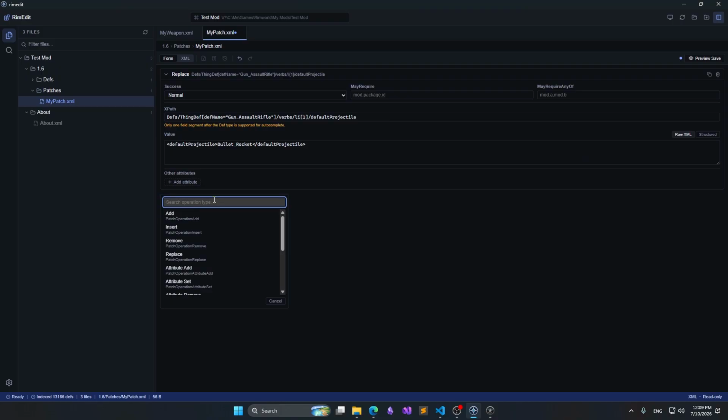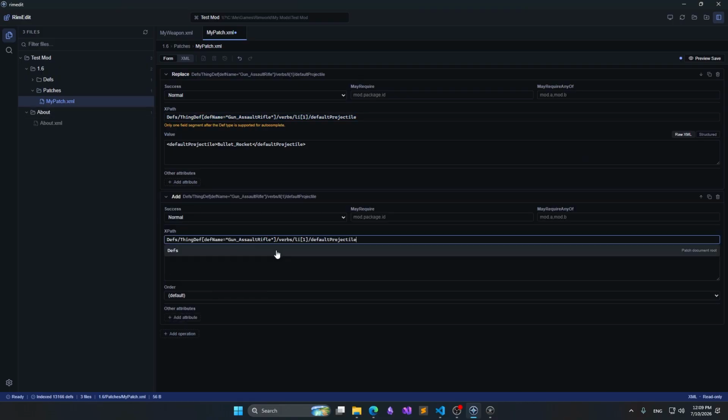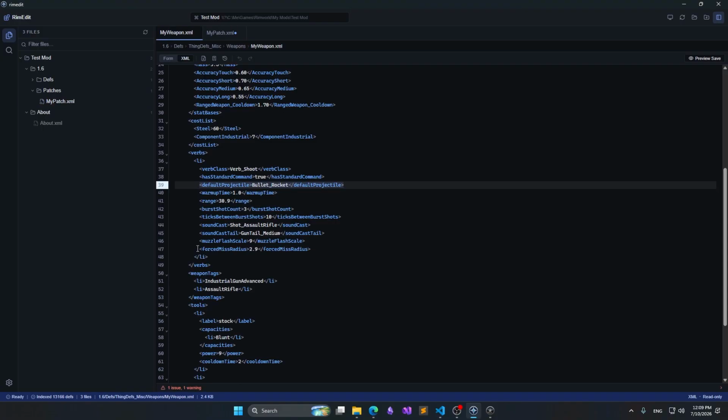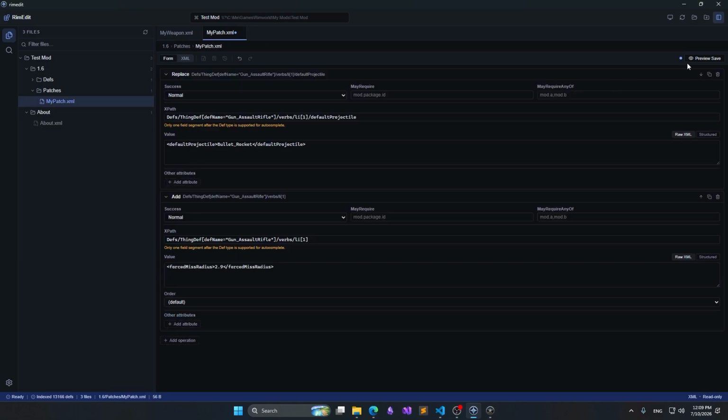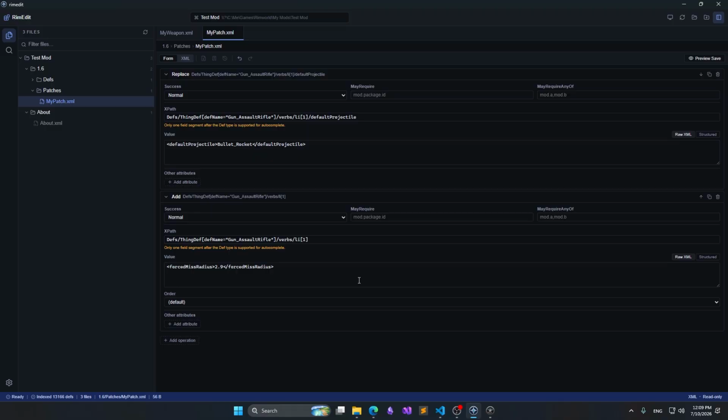And another one, which is an add. I'm gonna copy it, but without the default projectile, raw XML, and we're gonna add this. Save. Yeah, that looks fine to me. It might result in an error. This is why I'm doing a patch helper, because I really would like to reduce the number of errors I'm making with patches, but hopefully this is correct.